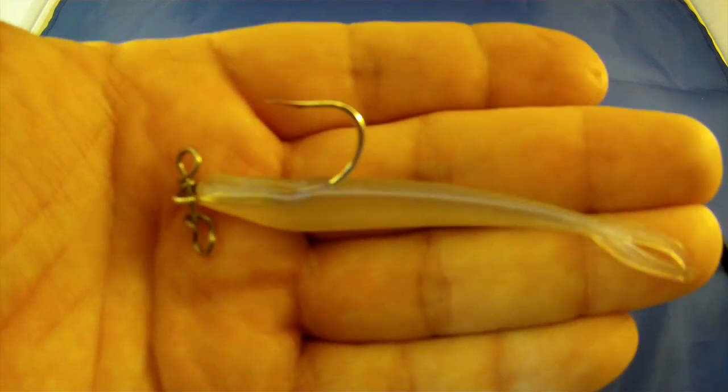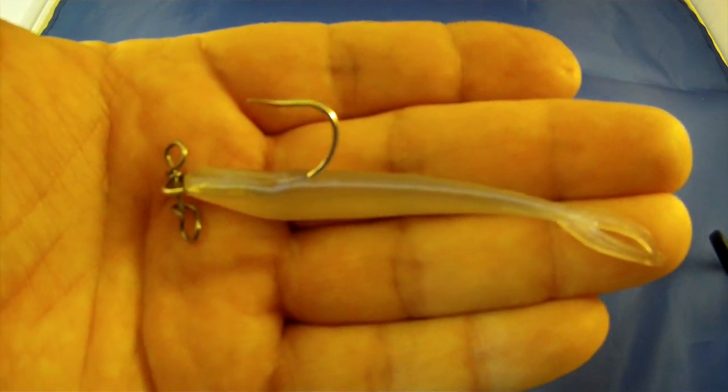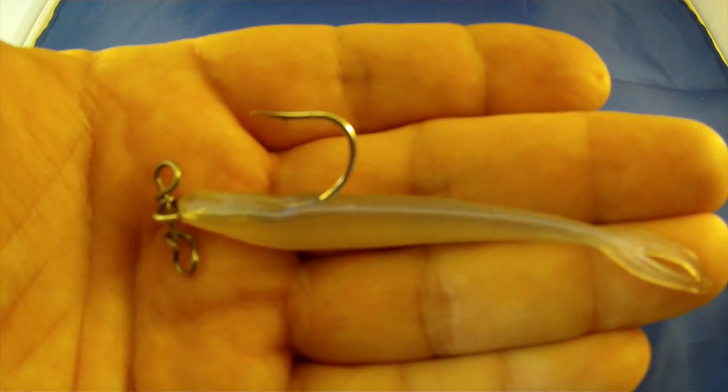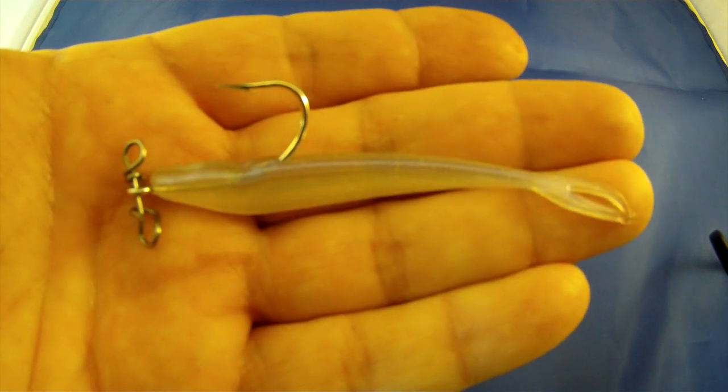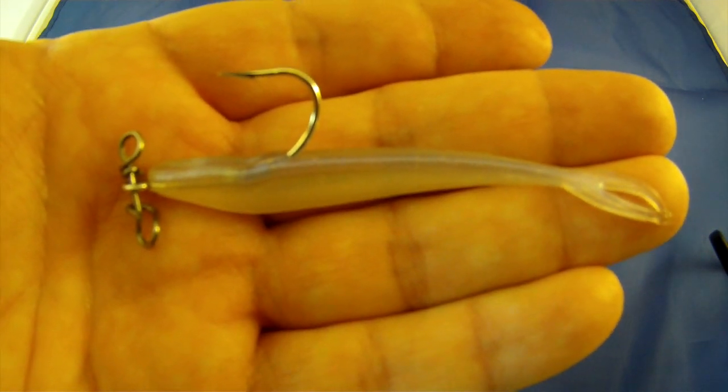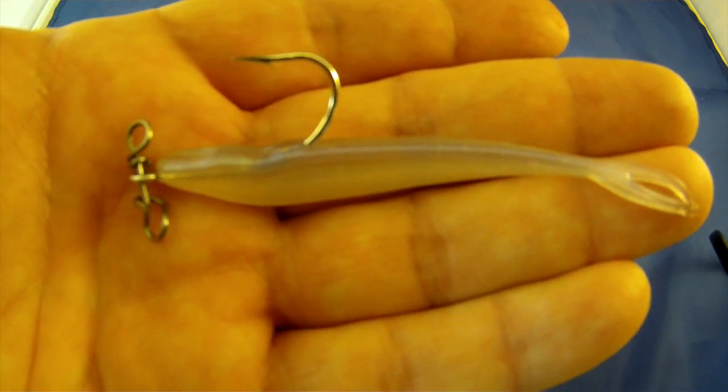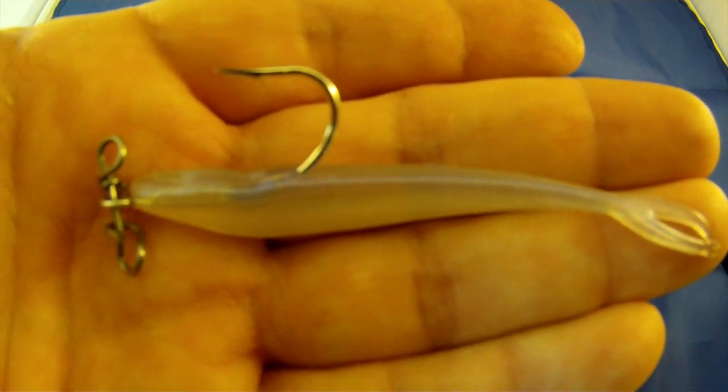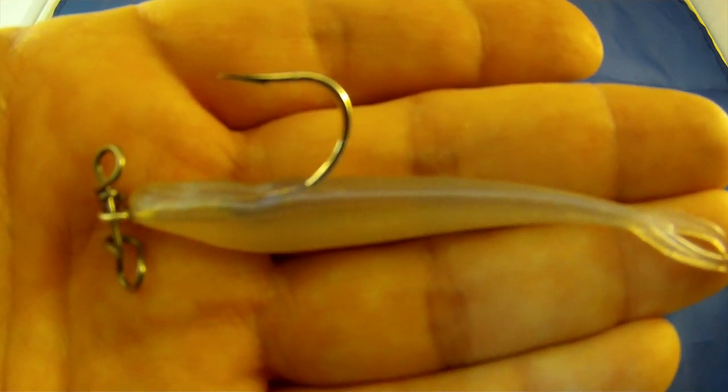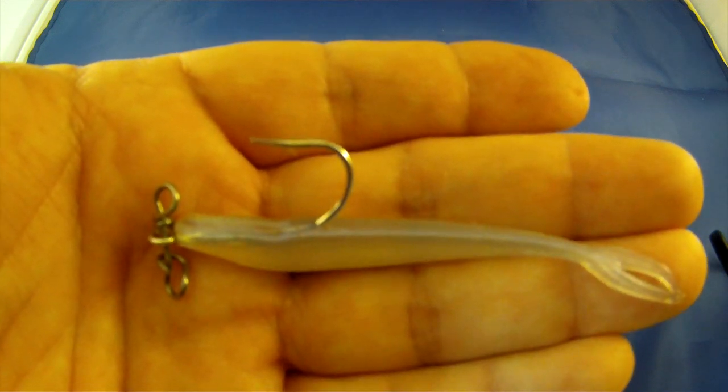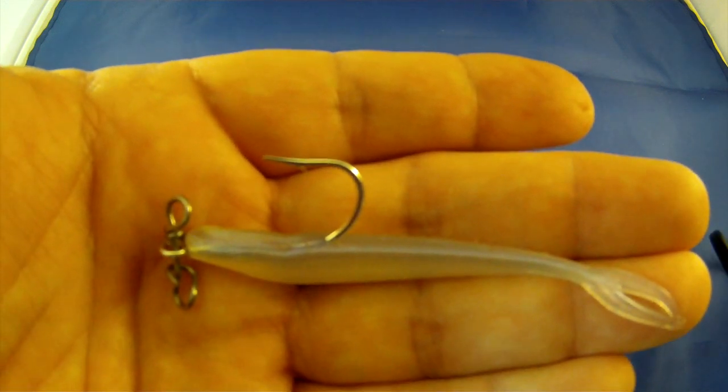Now what I like to do is make up about a dozen of these things and keep them on your boat. And make sure you put the hook on the clip first and then the soft plastic. Otherwise, you're going to tear up your soft plastic trying to spin that hook on. But that's really it. It's not that complicated. It's not rocket surgery.